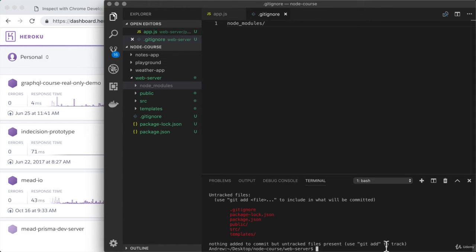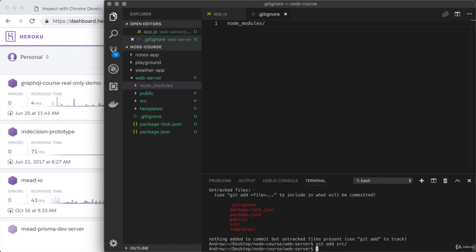Down below, we can now use git add to add things to that staging area. Right here, that is git add. Now, when we use git add, we have to list out the things that we want to add. In this case, we can list out things we are seeing here in untracked files. I could list out individual files or entire directories. For example, git add followed by source/. When I do that, it's going to add all of the files in the source directory to the staging area, meaning they're ready to be committed.